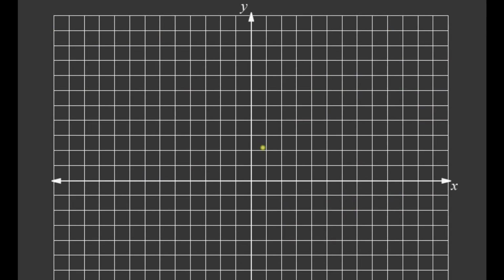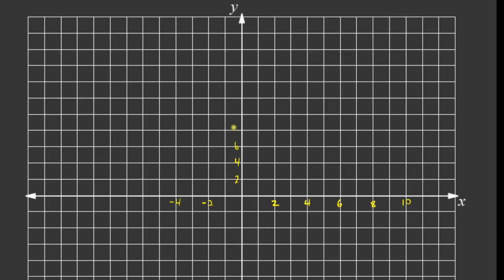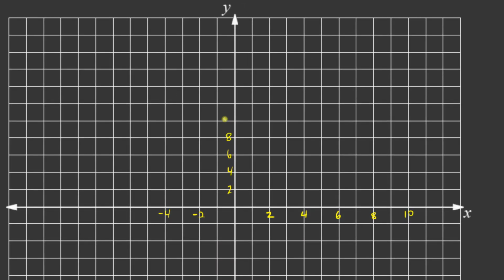So here's my Cartesian plane. And let's just say our x scale is going by ones. So we'll label our x scale 2, 4, 6, 8. Who do we appreciate? And same thing in the negative direction. I don't know that I'll go too far here. Let's make the y scale go by 2s because I know that I'm going to have quite a tall parabola because of where the vertex ended up at 18. 14, 16, 18, 20. There we go. And it'll be the same thing going downwards.